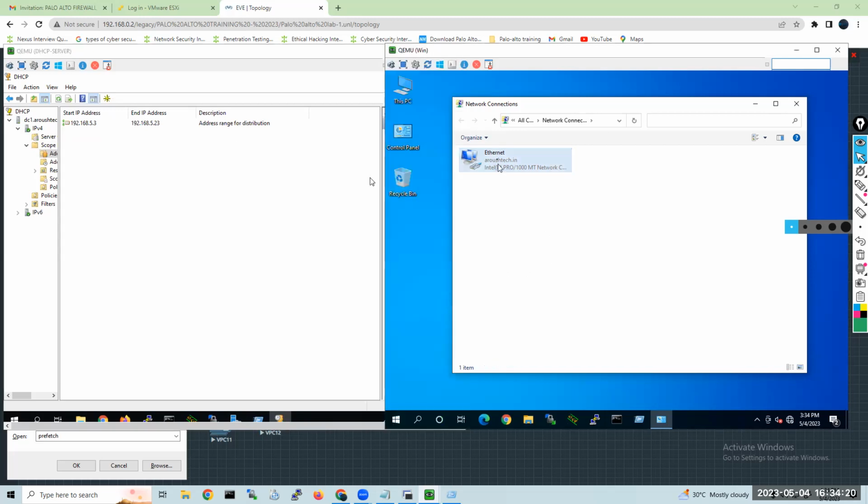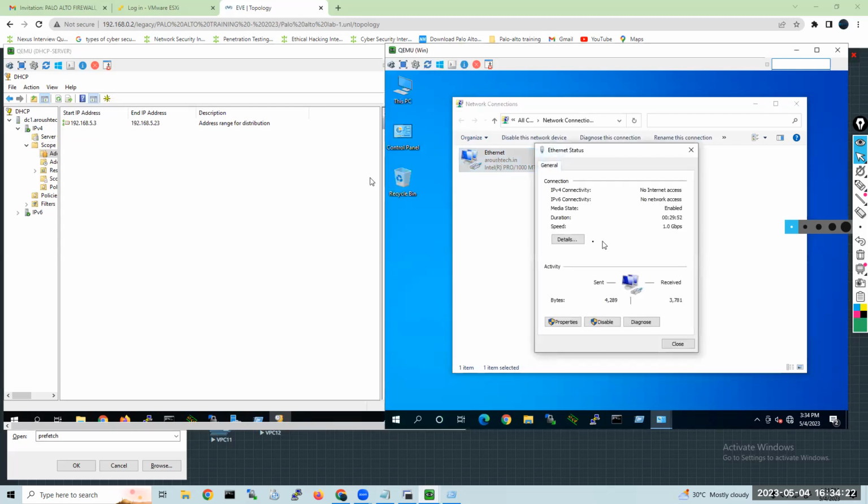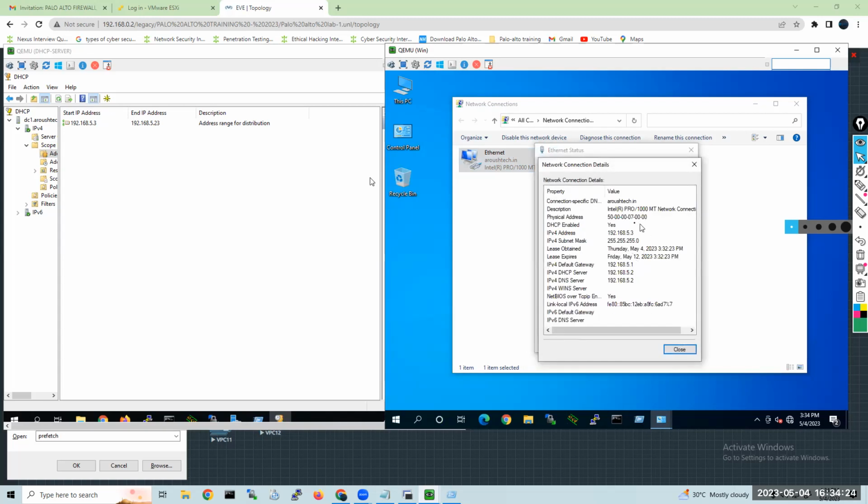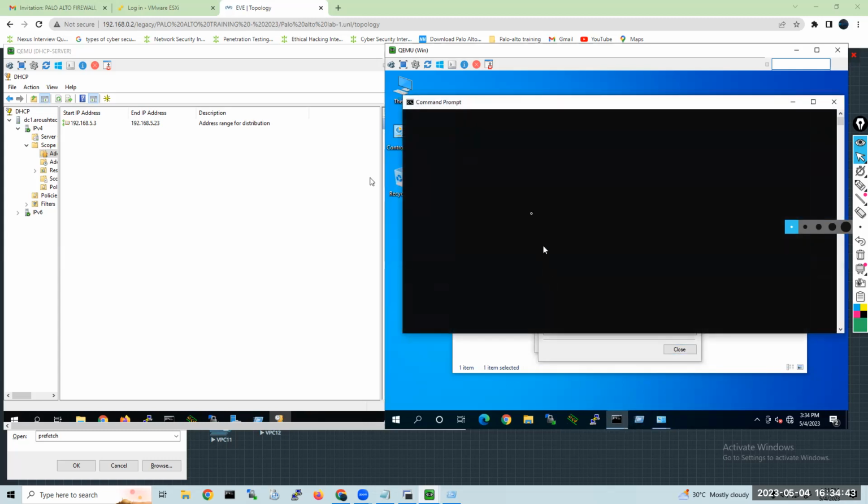Now I click on this Ethernet, go to details, and here you can see 5.3 is the IP address provided by DHCP for this client machine, and the default gateway, DHCP server IP address, and DNS server IP. All the details you can see. You can verify through the command prompt as well by giving the command ipconfig/all.